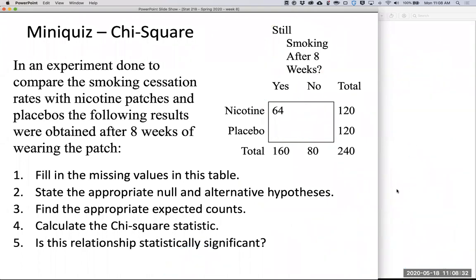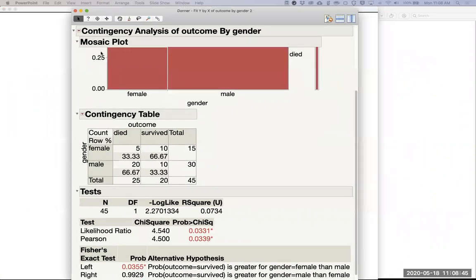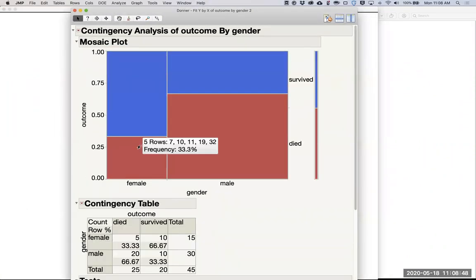Okay. So let's see where we get to with 2 additional examples. I want to do those 2 additional examples, and one of them is with data on the Donner Party. The Donner Party, you remember the story if you took California history. There's 2 types of individuals that went out on the trip. There's the females and the males. These are all the data from people aged 13 and up who were on the journey. Survival in blue, died in red. It looks as though the rate of survival is smaller in the men than in the women, okay? 2/3 and 1/3, something like that.